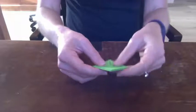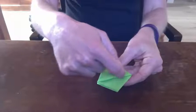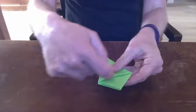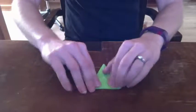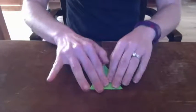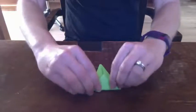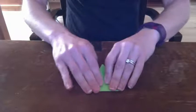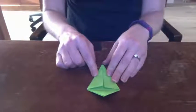The next step is we're going to take this top part and we're going to fold it so that there's a line right across the top of where these two bits of paper are. So we're going to fold it first this way. It doesn't really matter which way you go first. And then we're going to crease it so that there's a crease on the opposite side too, so that there's a fold going either way, but then go ahead and stand it back up.